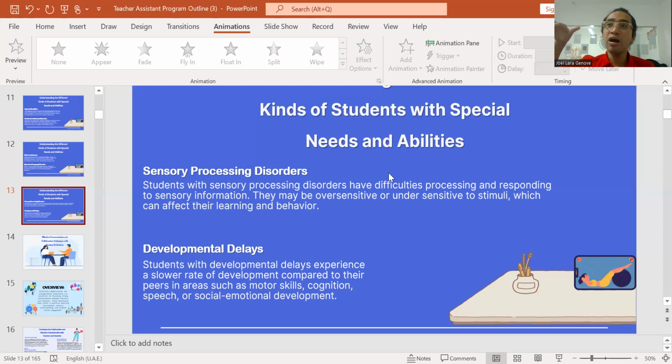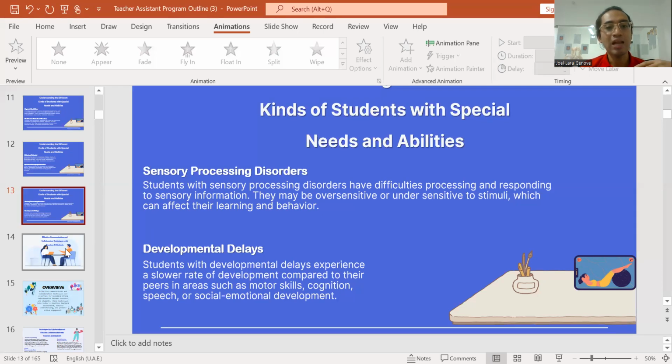Some of them, like mental development, could be delayed as well. There are things that a certain age group can do and that child cannot perform yet. So maybe you can adjust your lesson plan. As a teaching assistant, you should be able to also assist with that. You can ask your teacher, sir, ma'am, I think this child might need an extra or special task because throughout the semester, and we've been in 3 months, the child still cannot perform this task.